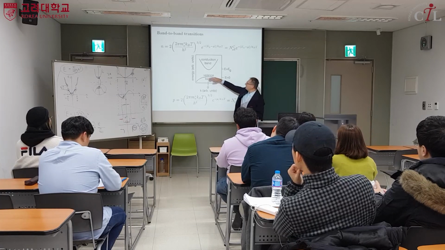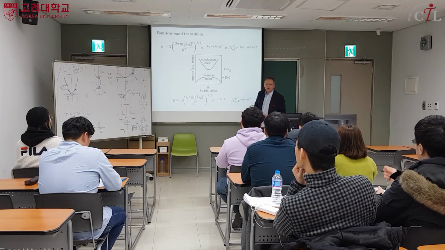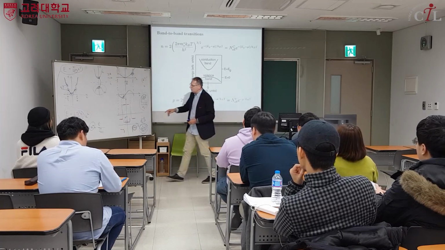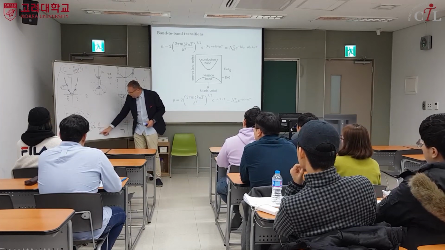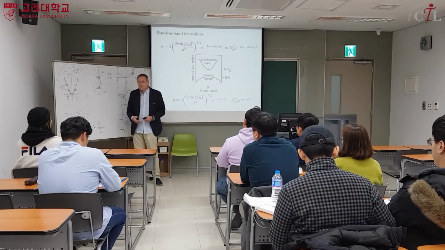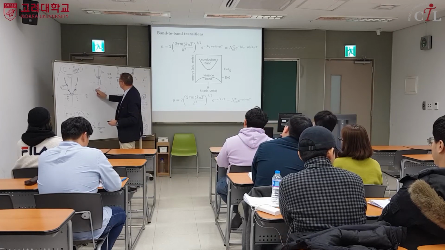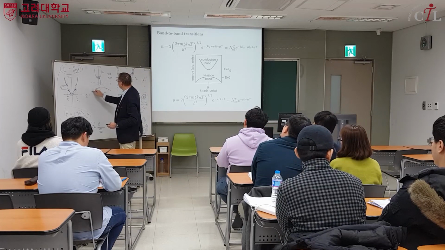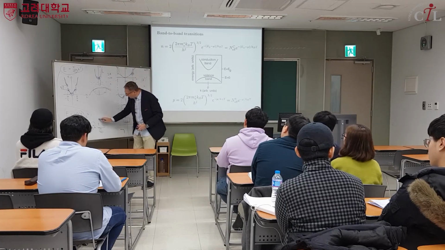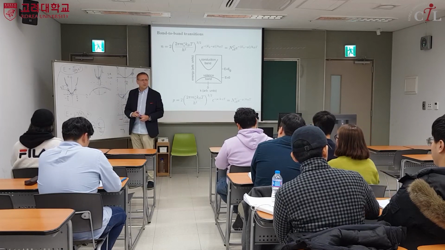I have carriers in this band and in this band. In which band is the mass going to be higher? Discuss please in small groups. And remember that mass is determined like this. I have to differentiate this curve, and that's it. So think a little bit like that. Here I have this band, here I have that band. In which band is this parameter going to be bigger? Can you please think and discuss?